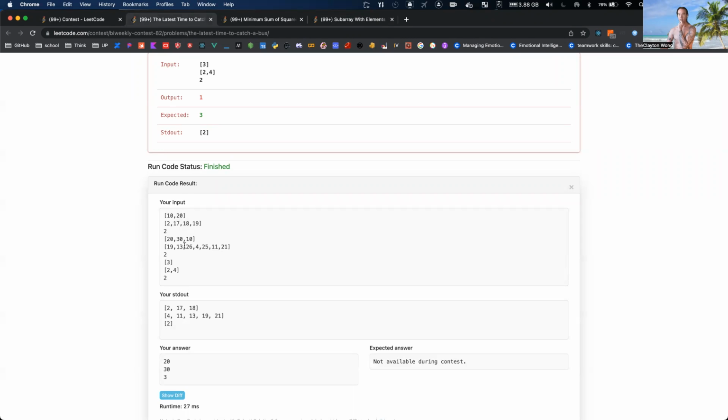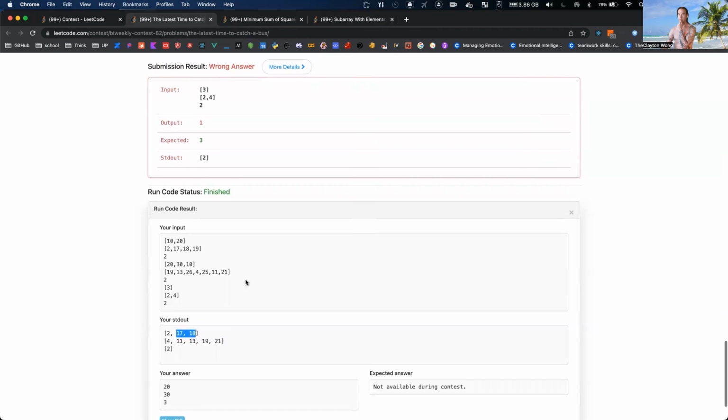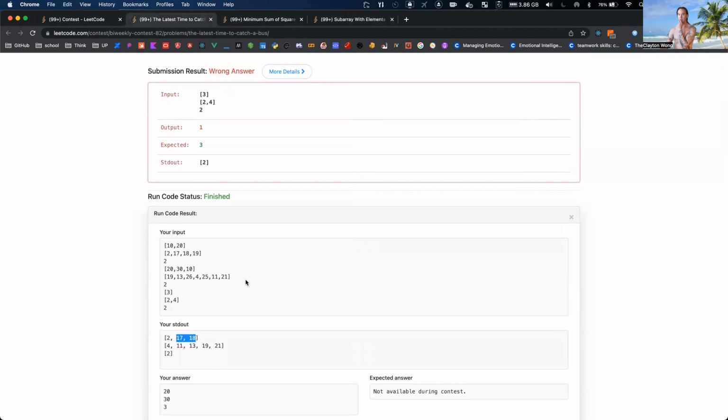All right, so process this from left to right, then process that from right to left. Like, how many people are in this bus that are not in the previous bus?